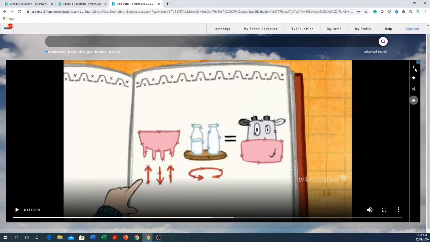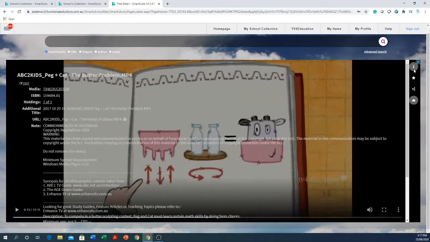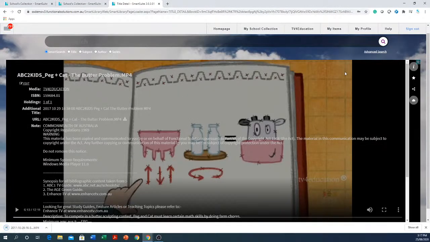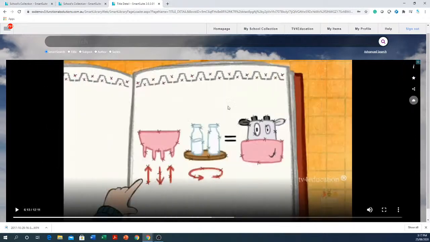So all you do is click on I for information, and you'll have a look at all of that, and what you're looking for is the URL. At the end of every video is a URL, and if you just click that URL, it will ask you where you would like to save this video on your computer or your iPad or your Android pad or your mobile phone. Just click save, and it will download a physical copy of that entire video. And because it's all MPEG-4, industry standard, you can use any MPEG-4 editor to edit that video and then submit it as part of your assignment. All legal, all covered by copyright.